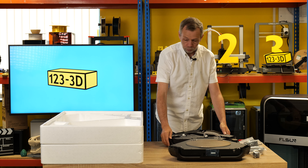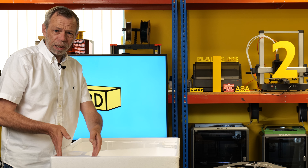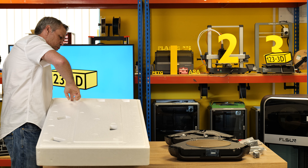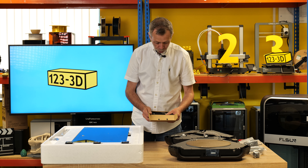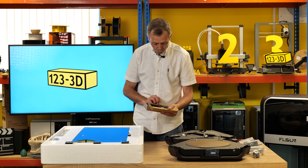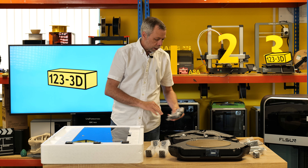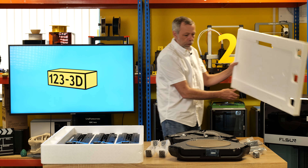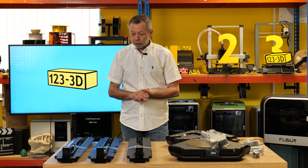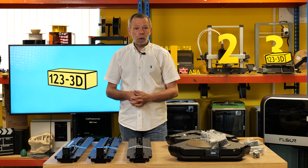Another piece of machinery — we are very quickly going to run out of room. I do wish FL Sun, if you are watching this video, please make finger holes to get your fingers down to actually be able to remove the things from the polystyrene encasement — it does not want to come out. In here we have a box of tools and a USB, a nozzle, piece of PTFE tube, and a pneumatic coupler sellotaped to the lid. Very sharp needles, piece of metal, another piece of metal, power lead, perspex panels, more polystyrene, a leg, another leg, and another leg with a light. Quite a number of parts, so I shall consult the manual to see where we begin this epic journey.